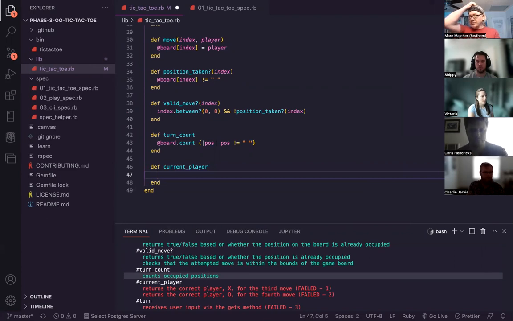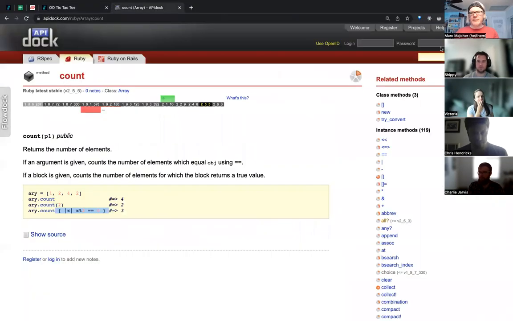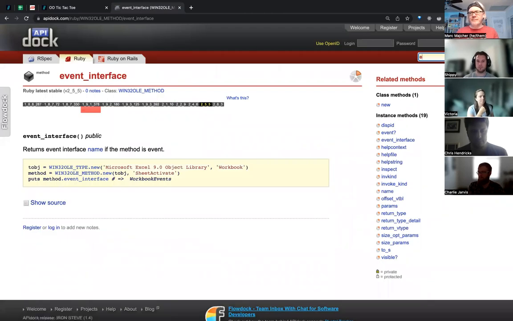So we just want to return, if it's even, the turn count is going to be, so we're starting with turn 0, right? Yeah, because it's going to be empty. So if the turn count is, can we just look up, can we just do even? I think it has a method for that, right? Even question mark, yeah.